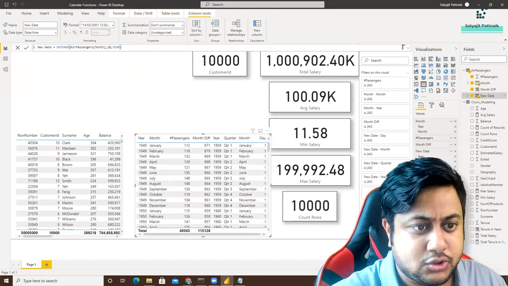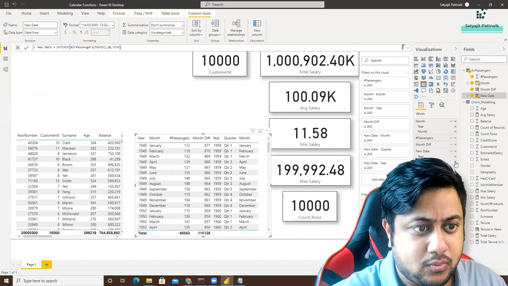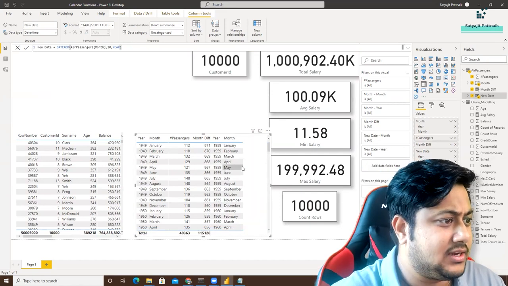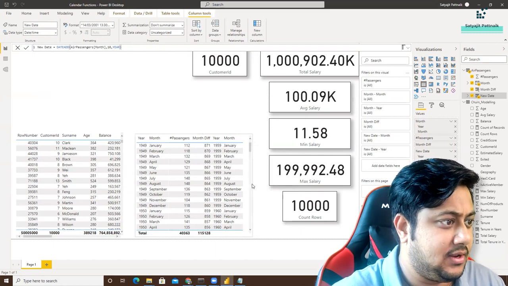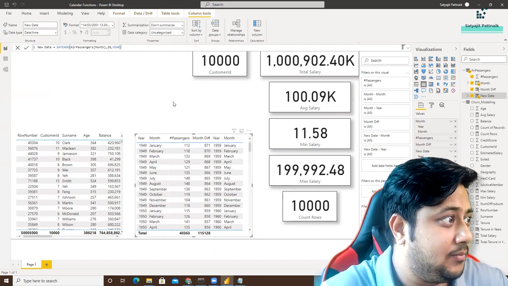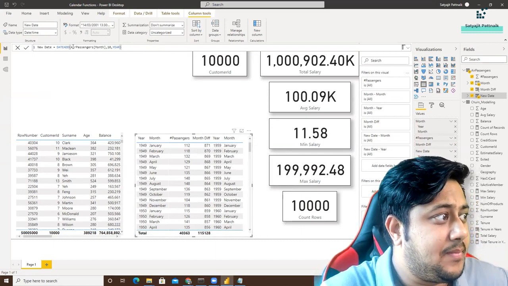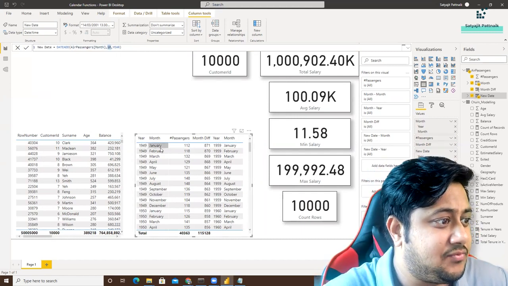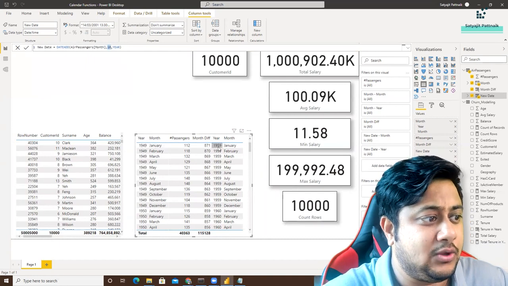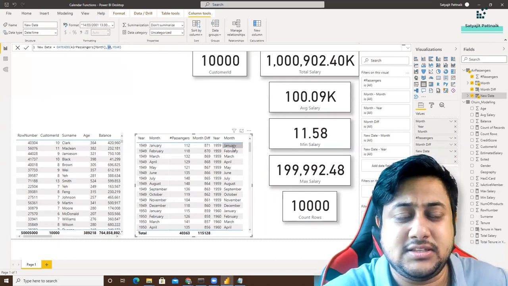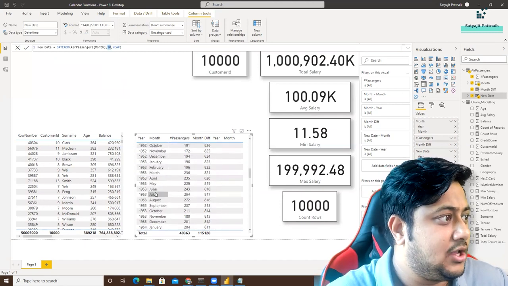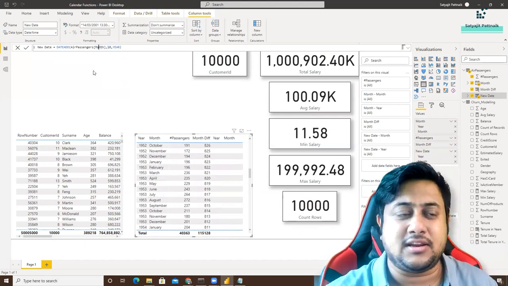Of course, I will not show the day, quarter, and all those things. Let's show the month and year as well. So this is my newly created column, which is my existing date plus 10 years. My existing date is 1949 January. My new date is 1959 January. This is how it looks, 1949, 1959. So that means I have just added the number of years.